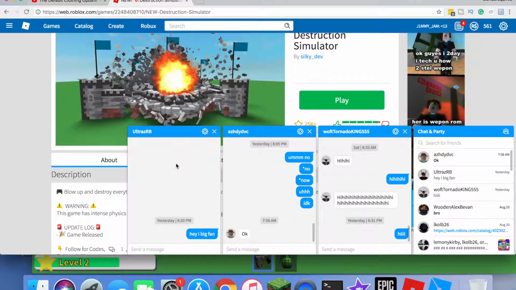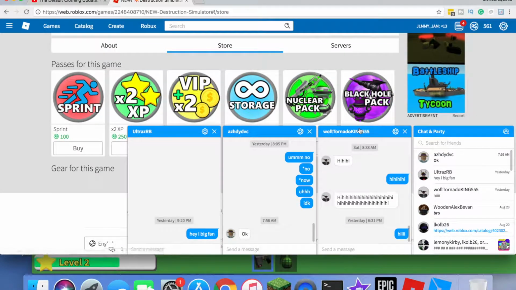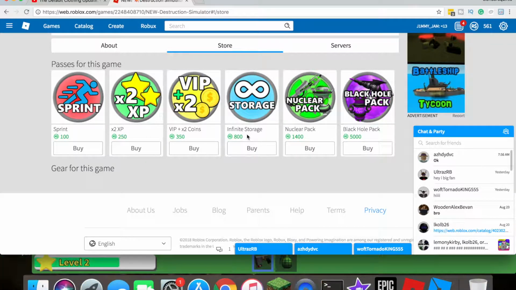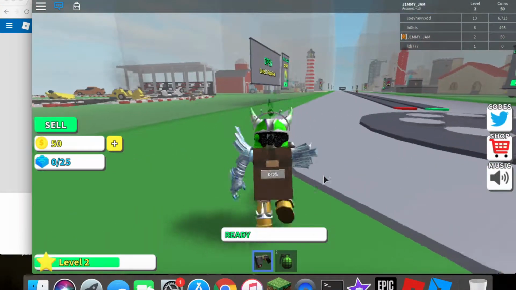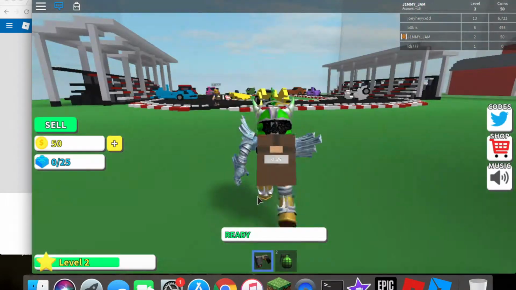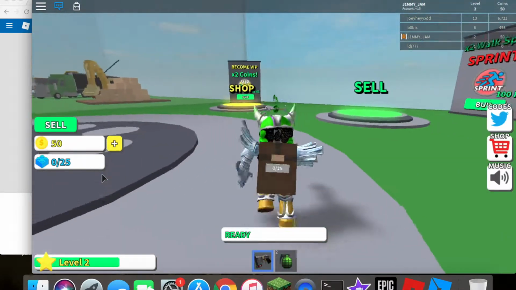Alright, let's see how much the game passes cost. So sprints, infinite storage. Okay, nope, we're not spending that much on that. On this nuclear pack, no. Black hole pack, 100% no. I might get Sprint if I really like this game. I see how a lot of people could like this. I personally like Destruction, but a simulator game, I'm not sure how much you guys would enjoy that.